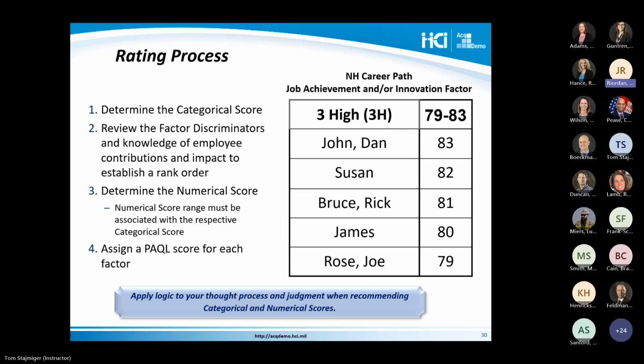So this is Jen Reardon again. I have a question to follow up with Rochelle's question. So when we have the sub pay pools, and let's say we have 4 people that are in the 3 high, and the range goes from 79 to 83. We as a supervisor just decide, should one of those people be an 83 because they're the top of the 4, or do we make our top the 82? Could be whatever you decide.